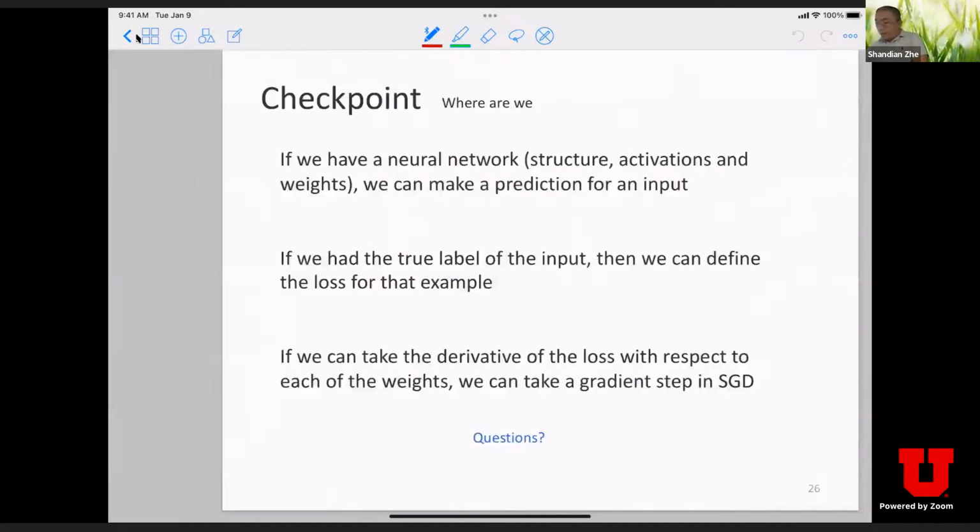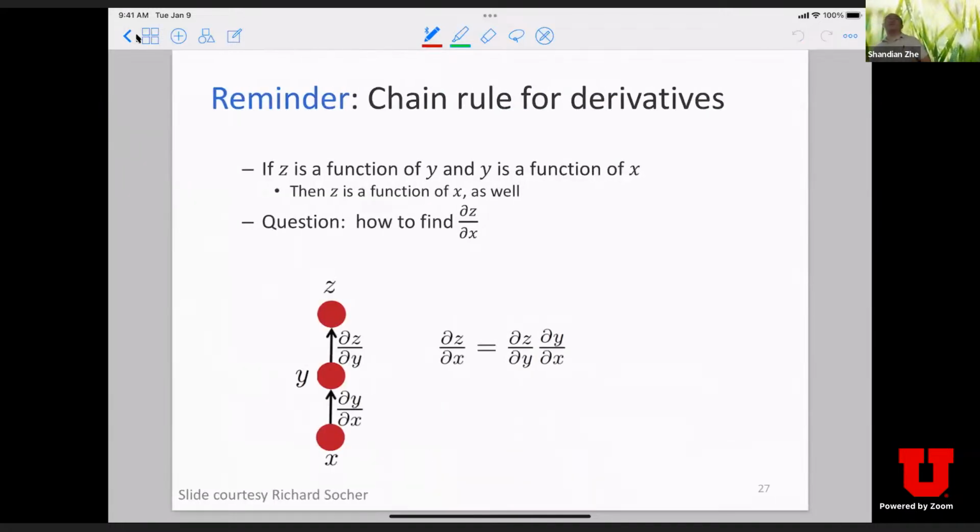Okay, great. So how do we efficiently compute the gradient of the loss of the neural network, right? We're gonna leverage the chain rule, right? In the end, you will see that backpropagation is in essence a smart usage of the chain rule, right? I believe everyone is familiar with chain rule. You should have learned that during your calculus 1, right? So let us briefly review chain rule, right?